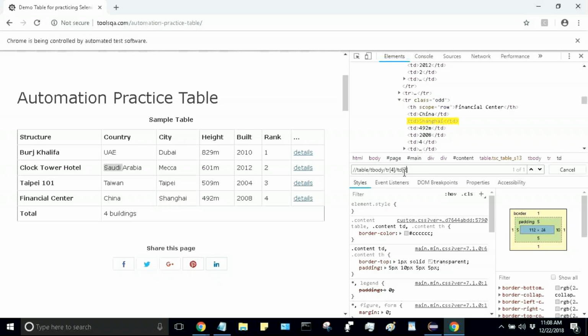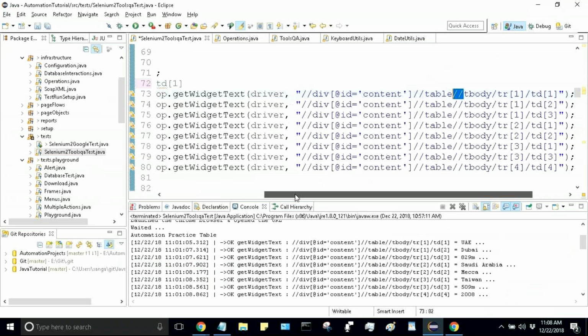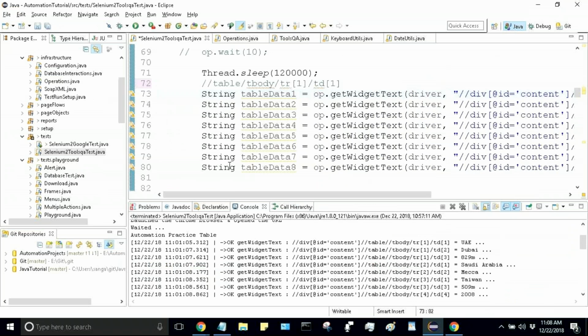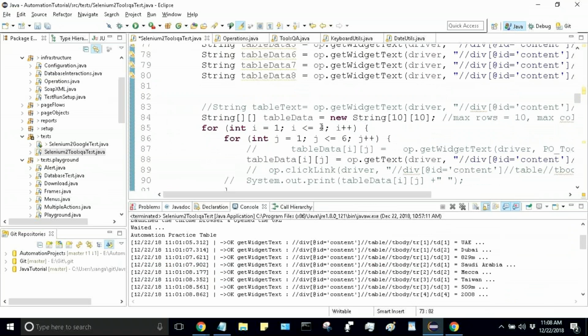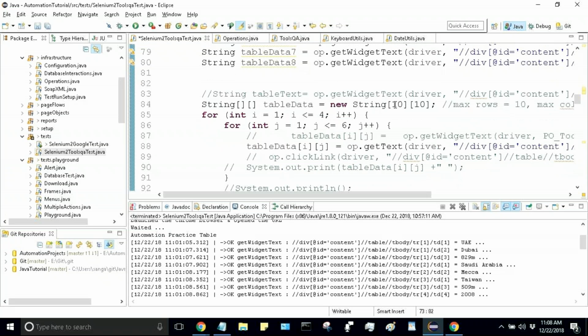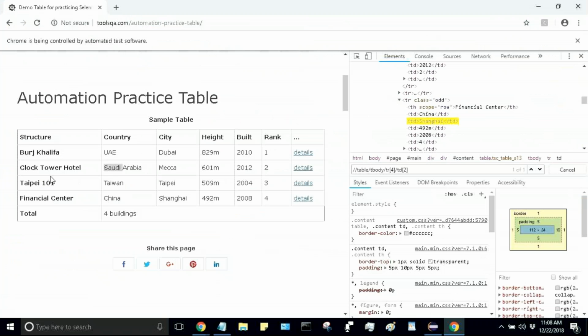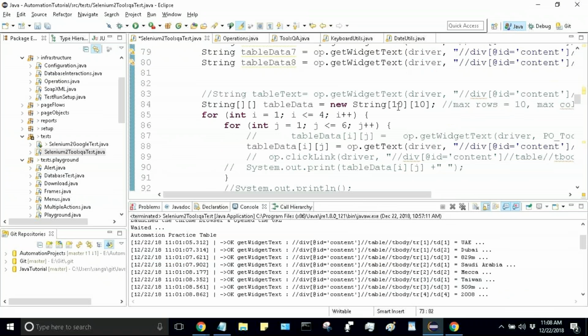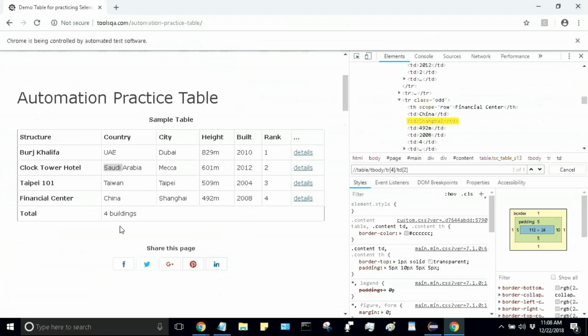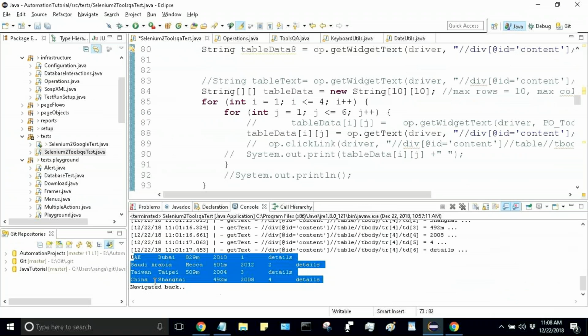If you want to use for loops, what I did was I generalized this, and I exactly know where to capture from, and started max is 10 rows. I assume there will be 10 rows and 10 columns. Okay, there are only 1, 2, 3, 4 rows and 1, 2, 3, 4, 5, 6 columns. Just in case I entered 10, 10 and just looped over all rows and columns. So that's how I can print this.